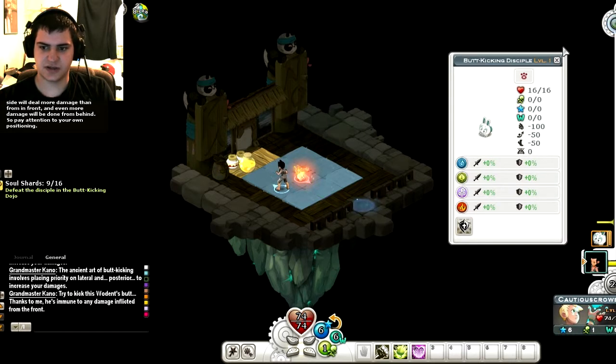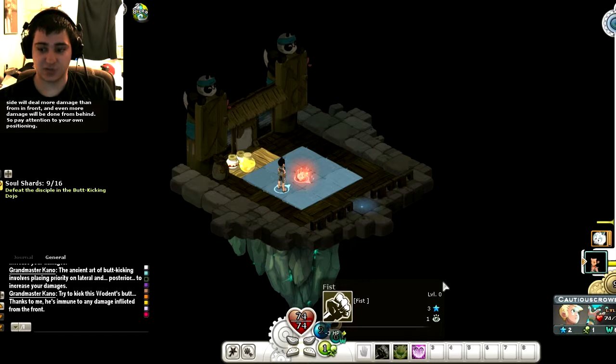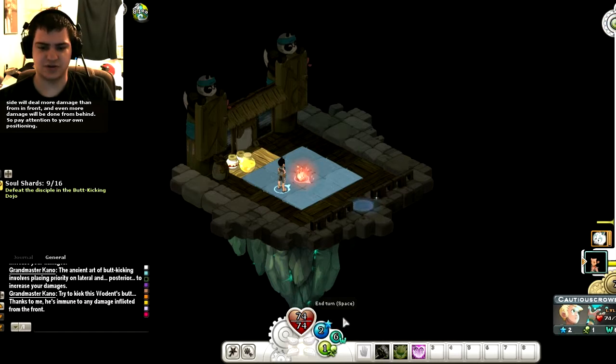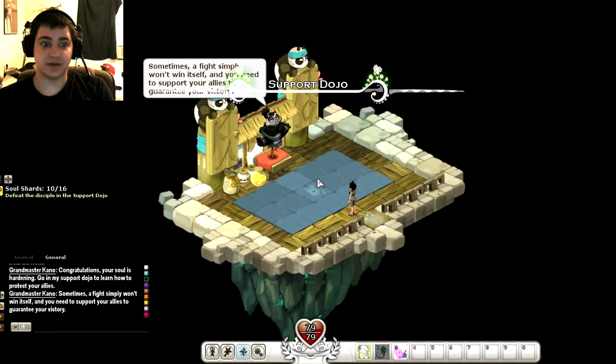So it's pretty much... Okay, he has no resistances or weaknesses. So I should just hit him with this, because I think I did most damage with this. I'm too close to him to use my wind attack, right? Yep. And the fist takes 3 action points. Got it. I'm starting to get the hang of how this stuff works. Looks like I'm about done here, which is about damn time.